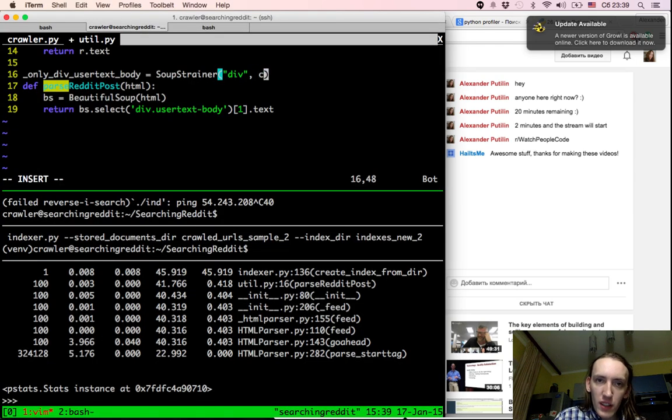Okay, let's see if we can combine it like this. Div user text body. Let's see if it works.